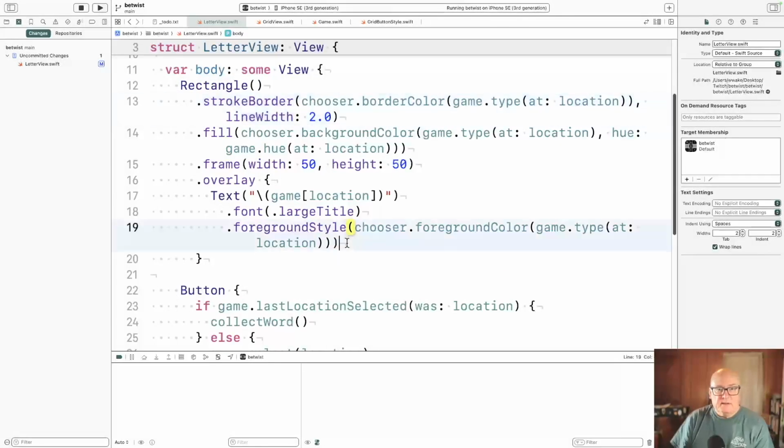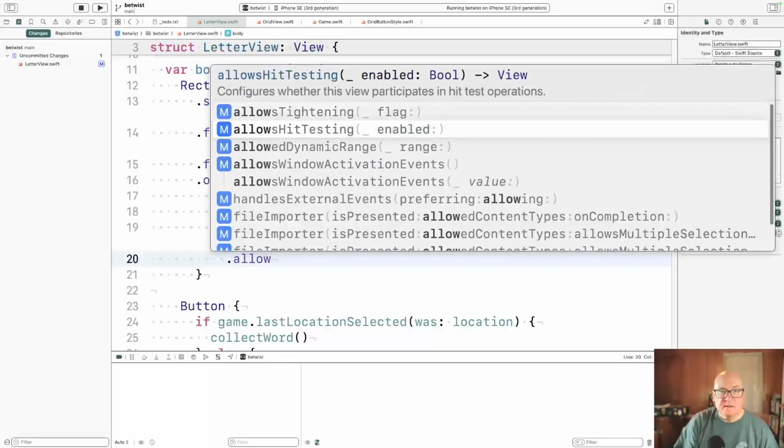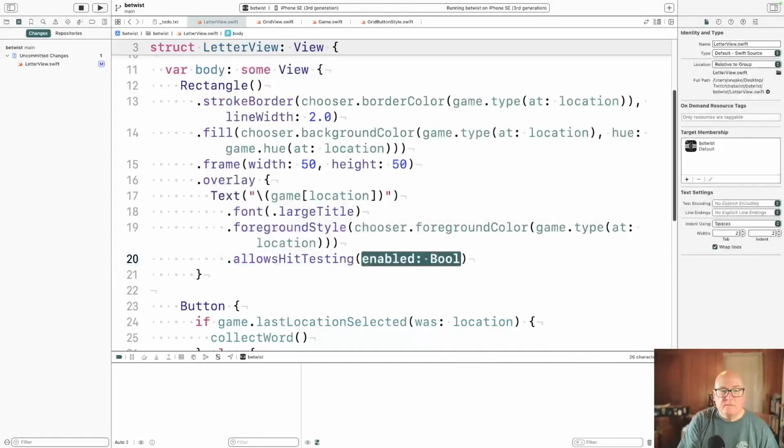Now I think, what is this? Allows hit testing? False. Okay, so I don't want the text to be the thing looking for the hit test. I want it to be the rectangle.